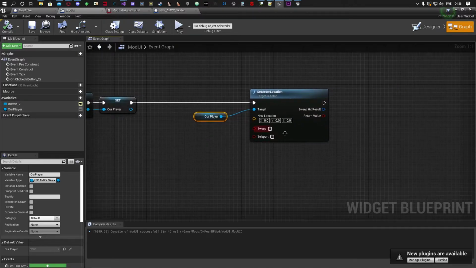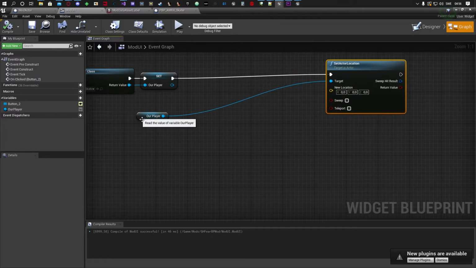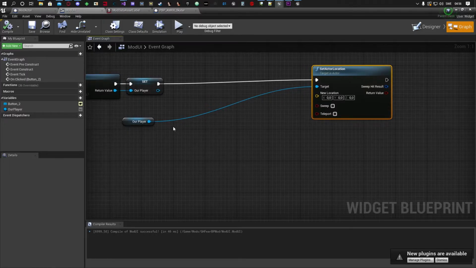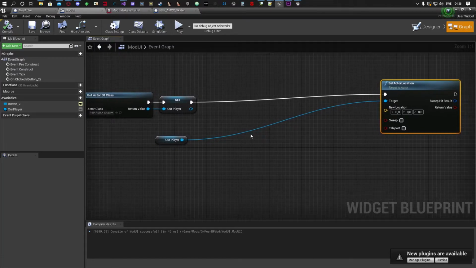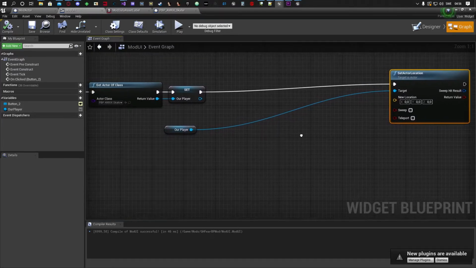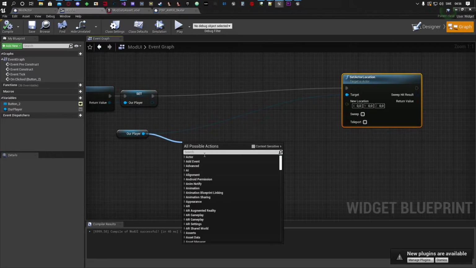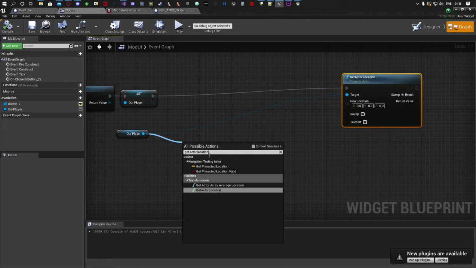Now what we want to do is we want to teleport our player forward and up, for instance. Or let's just say we want to teleport, let's forward and up. So we will, for instance, need to pull out, and we want to get actor location.